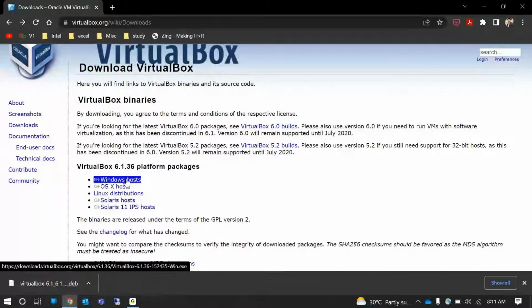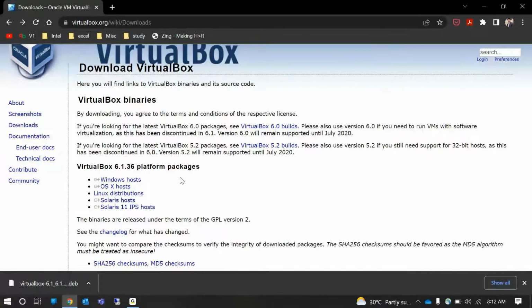So it's an exe file that is going to download, and you double-click and install it simply, the way you install normal software. In the same way you need to install this as well. You can go ahead and install it. And let me get back to the Linux slide.